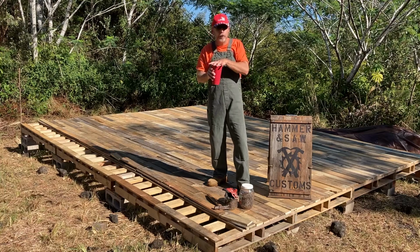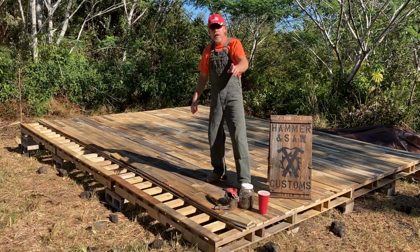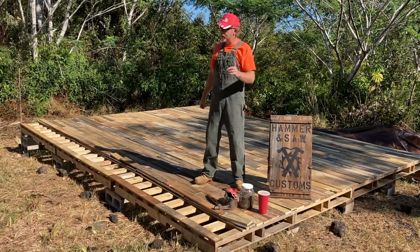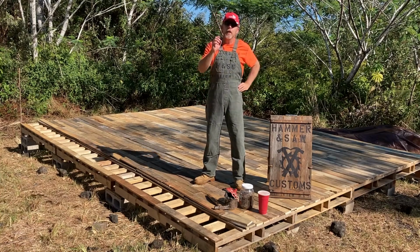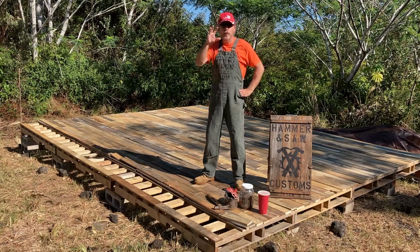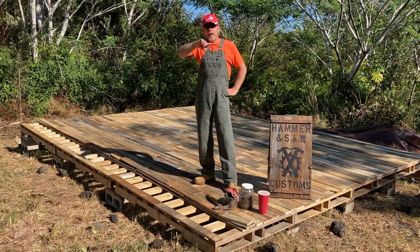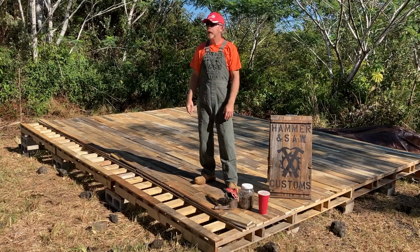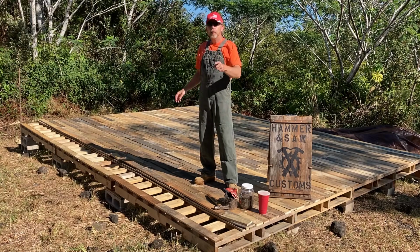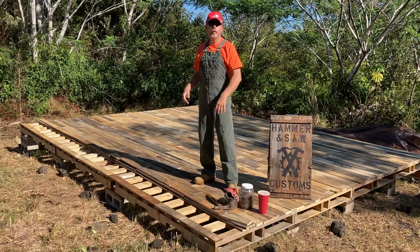Ooh, smooth, as always. So we'll put that right there. Now, before the intro, I did say nail. Yeah, I did say nail, and the old brain cells were working the other day. And that little voice in the back of the brain there was talking to me. And in the last video, part one, I did mention using screws. But I started thinking, we're building this on a budget, and I want to show you what you can do with very little money out of pocket.